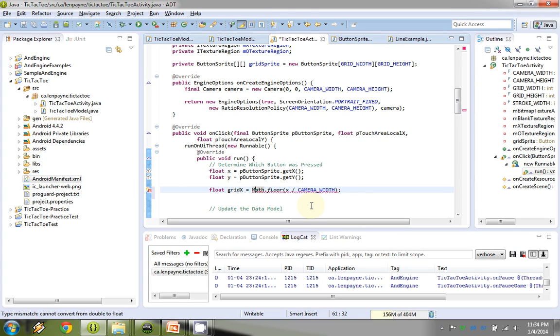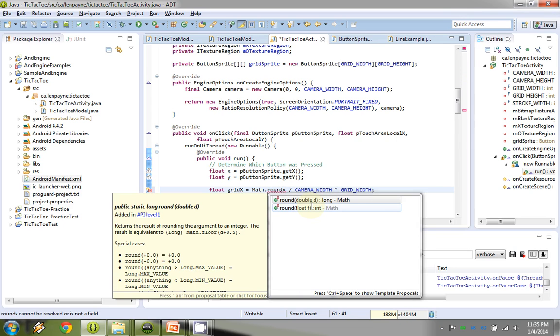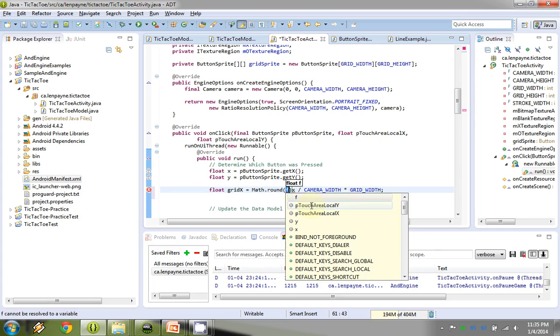The issue here is actually simpler. So x over camera width has to be multiplied by grid width, because this is going to be a number less than 1, I hope. And then we multiply it by that. Sure, looks good to me.